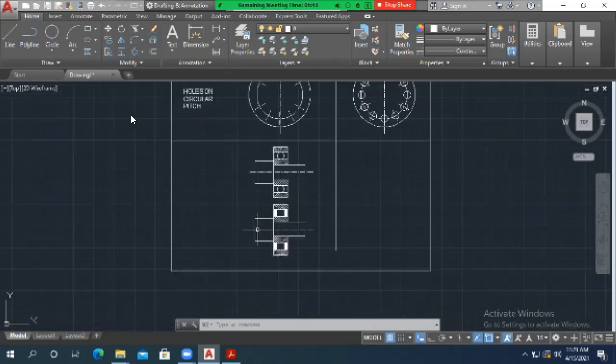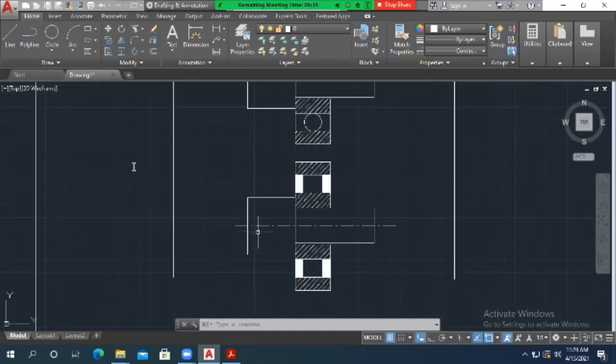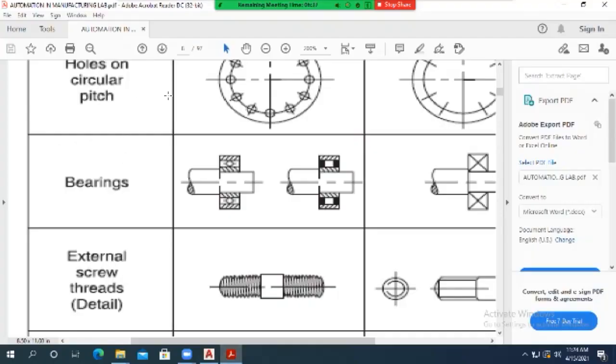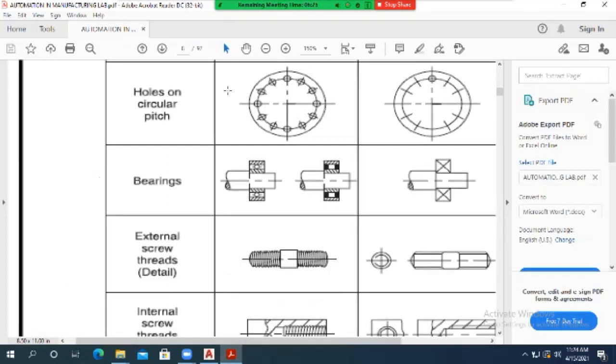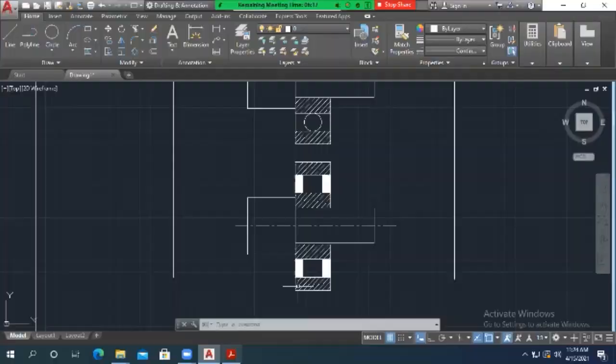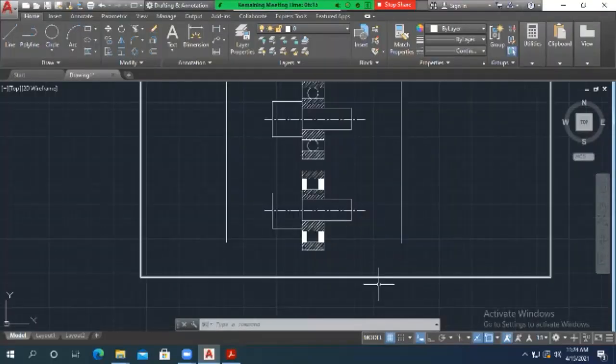I forgot to draw this interrupted view here. Okay, you have one here. So every time you're drawing that, you have to, so that it indicates an interrupted shaft. Bearings is what we want to write. And other than that, in the convention, you just have that cross there instead of all those hatched lines and filled space. So let us try to do that.